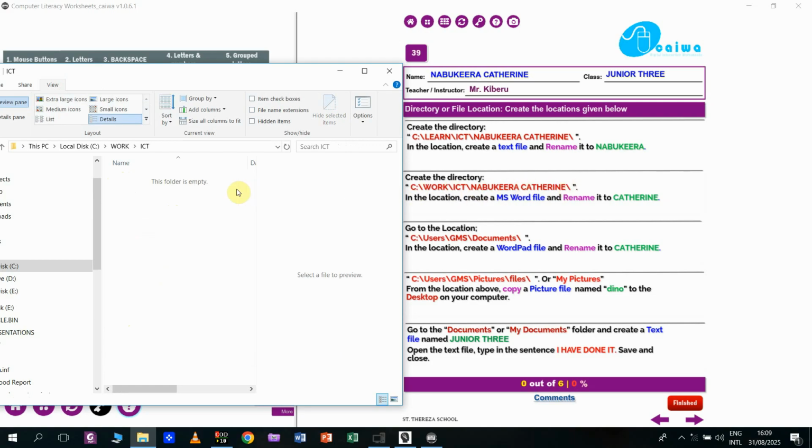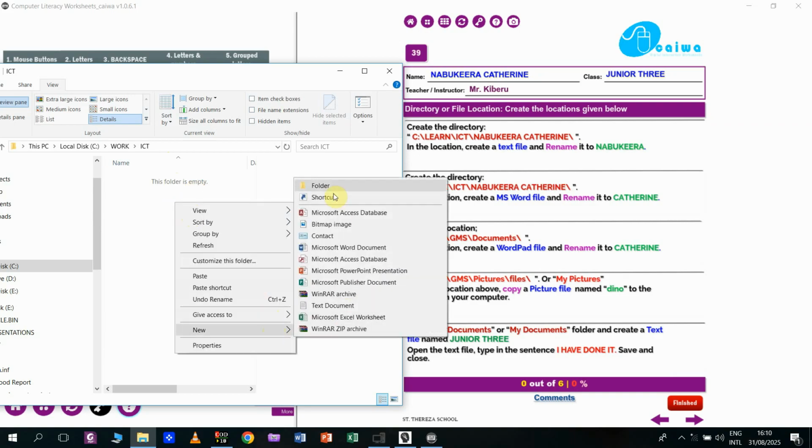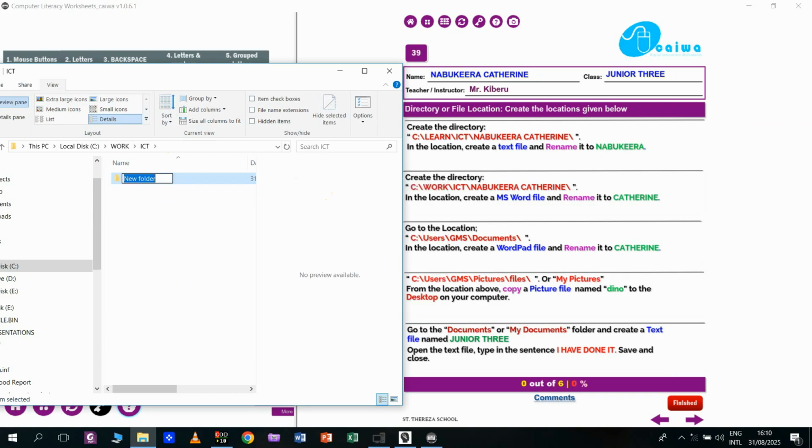I create another folder called Nabukela Catherine. Right click in space, new folder, Nabukela Catherine. Just enter. I enter it. Now I have the same directory, C work ICT Nabukela. Let me click somewhere here so that it's presented in the same way. Yeah, that's the directory path.